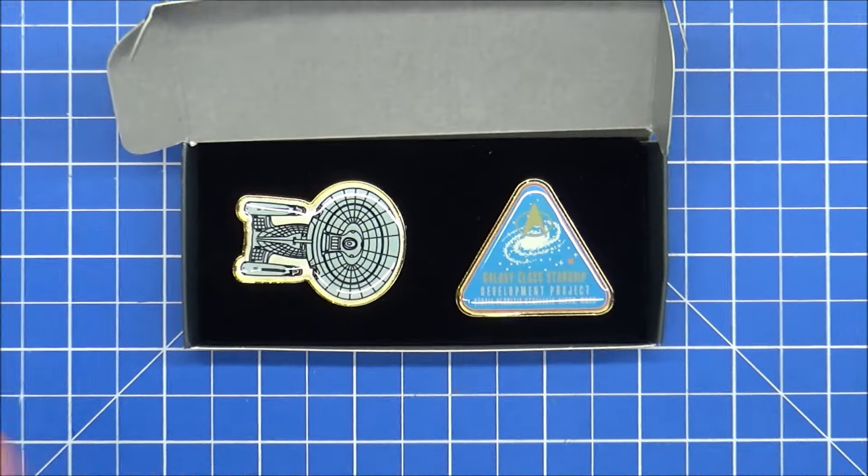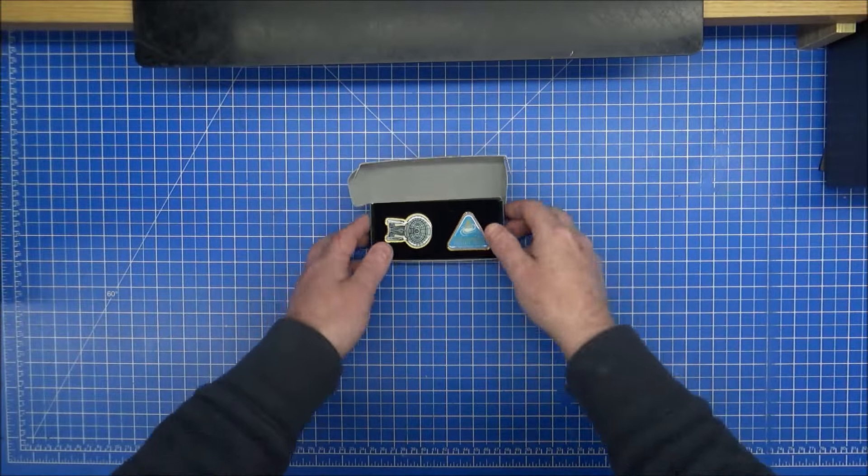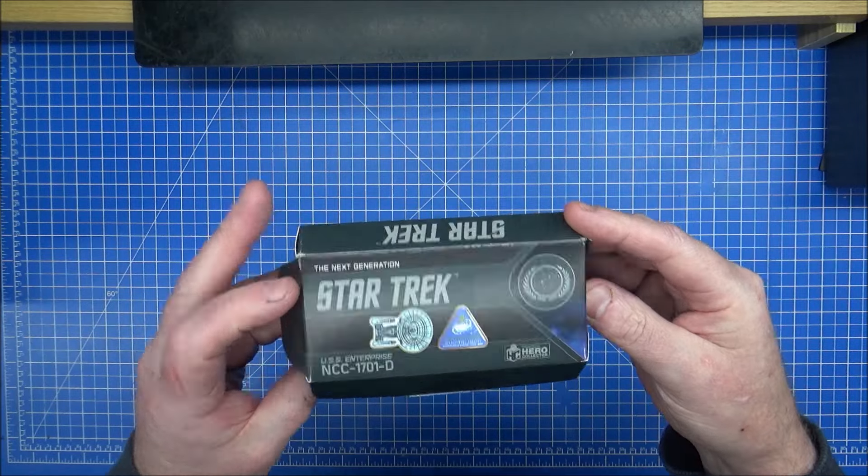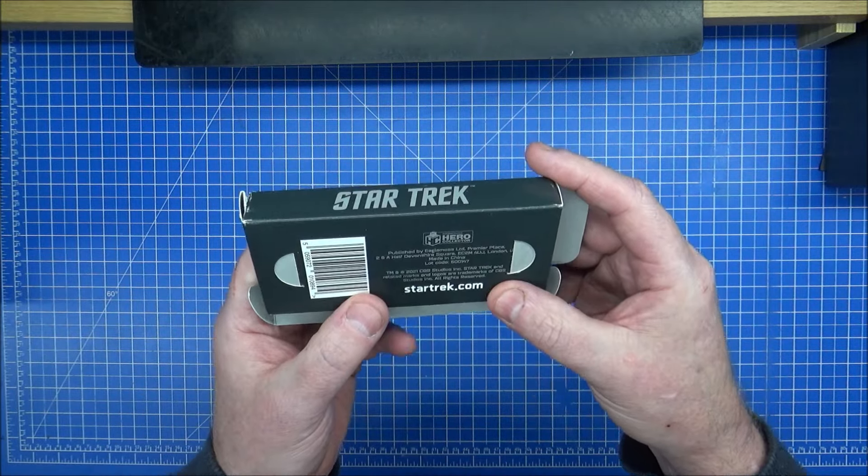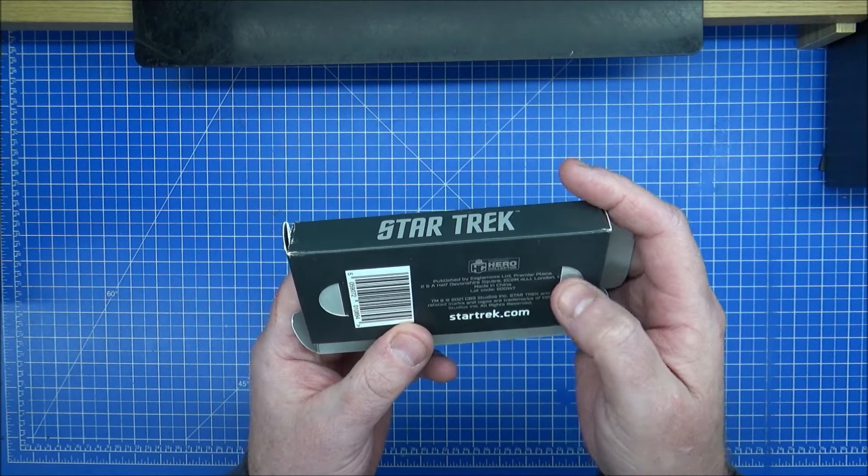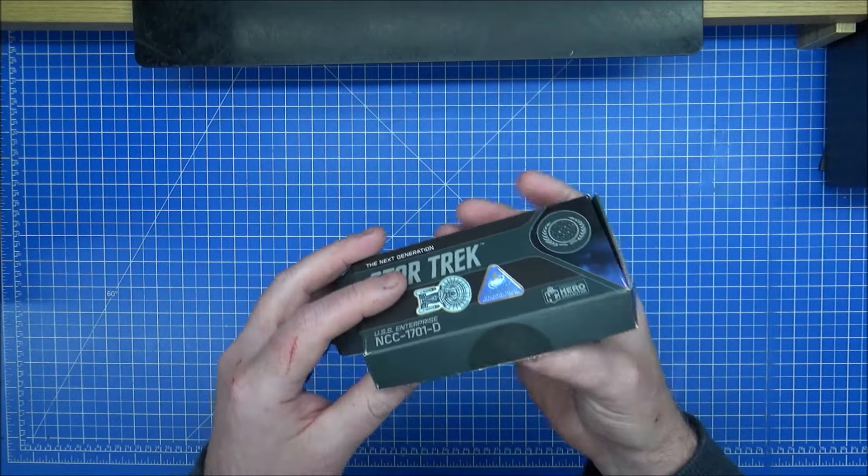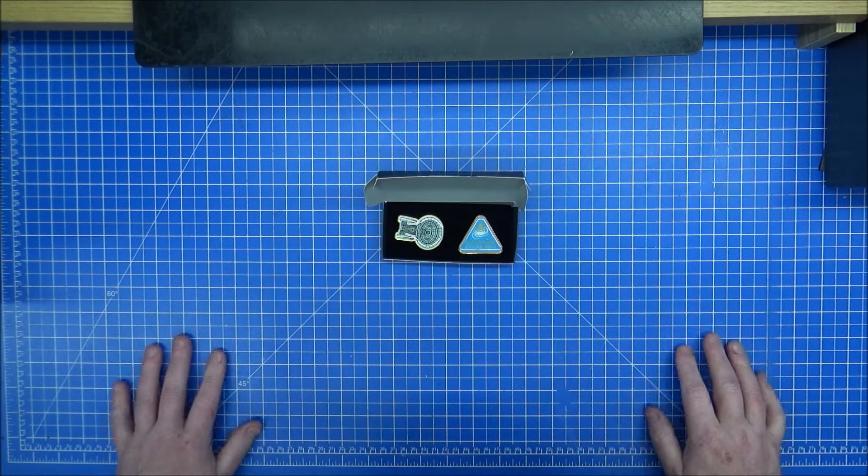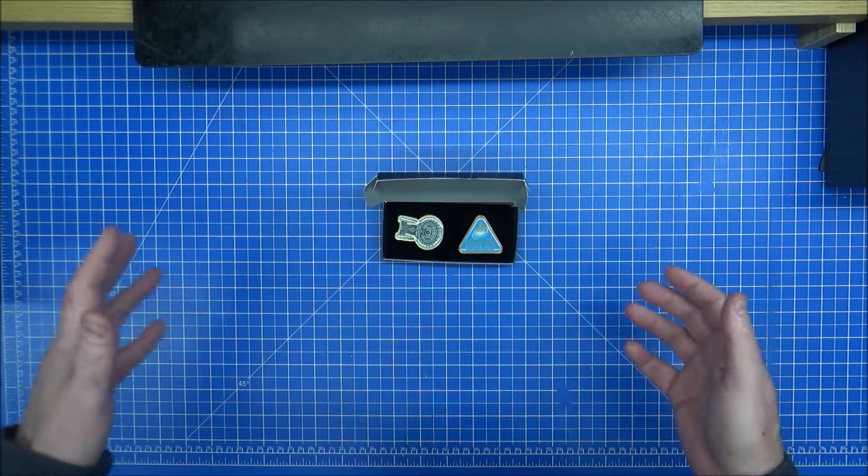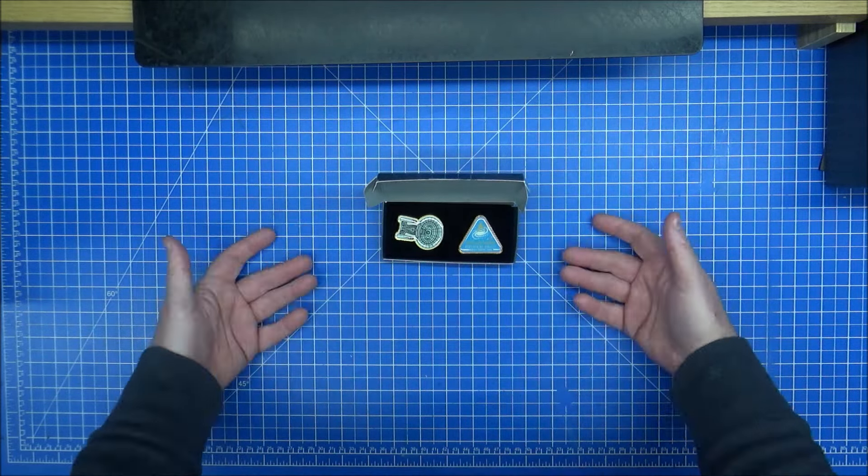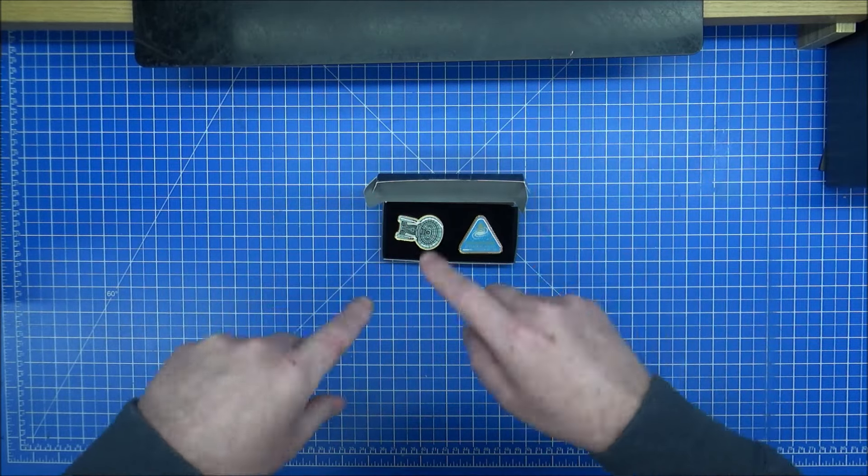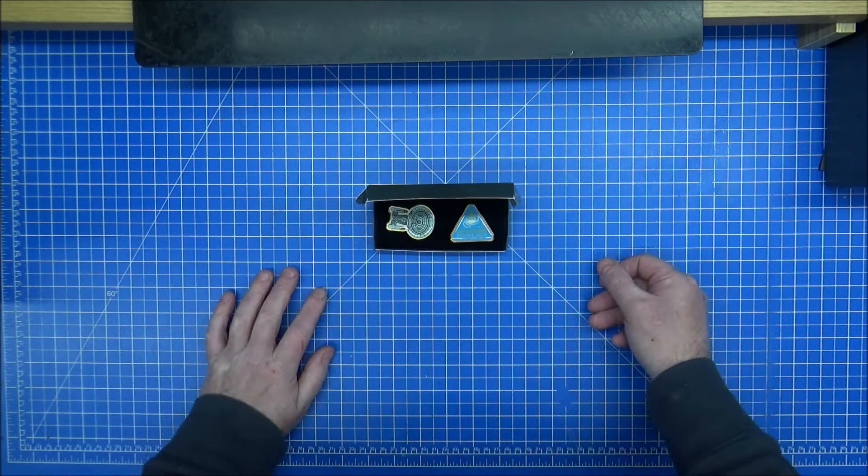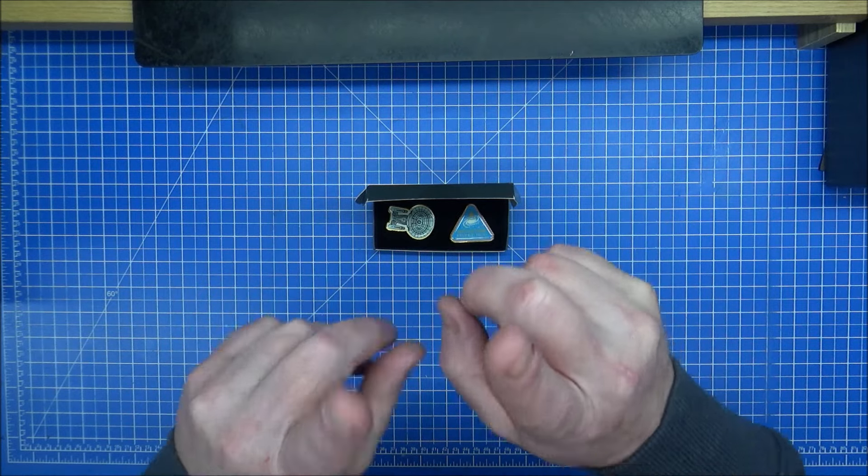So if you want one of these yourself, good luck. It took me ages to find something like this, and yes there is, as I say it's on eBay, it's nicely boxed despite the rip, nicely boxed for the pin badges. Made in China, published by Eaglemoss, Devonshire Square, London, they're not there anymore, don't bother knocking down the door, 2021. So yeah, they are pretty cool, like I said they are a freebie, so there you go, why not? So a little bit of a show and tell there, this is what I do anyway, so cool. It's not another Eaglemoss thing ticked off, this is the Build the Enterprise D thing ticked off, so that's good. There you go, thanks for watching, please like, share, subscribe, follow me on social media, and I'll see you in another video. Bye for now.